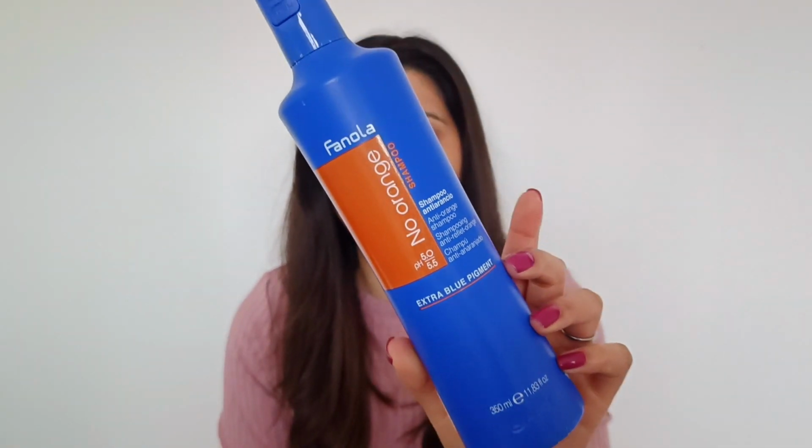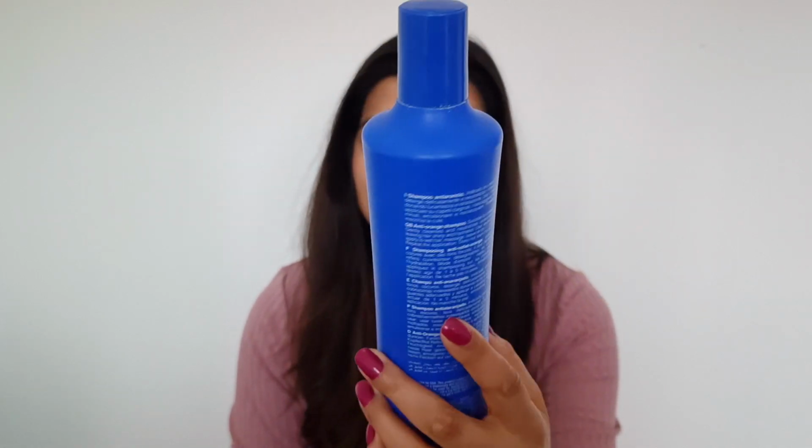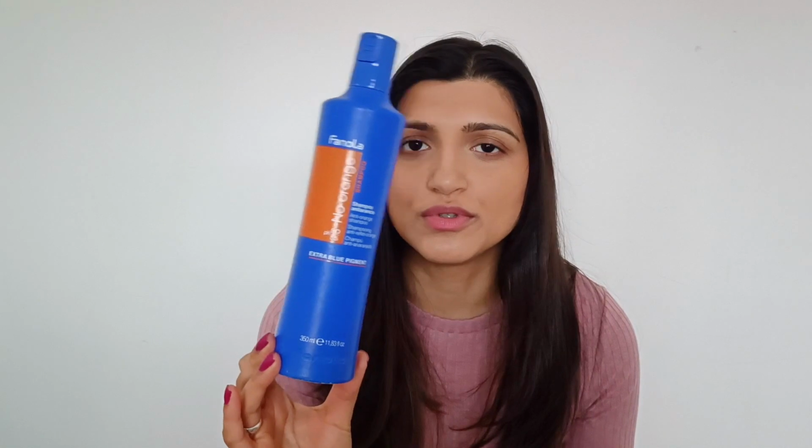So the second one here is the Fanola No Orange Shampoo. This one is for people who have dark hair and highlights or colour in the hair, and it tends to go that orangey, brassy kind of colour. So this is like a blue shampoo and it's supposed to counteract that. I think with this one though, you have to use it consistently. You have to use it every single time you wash your hair over a few weeks just to build that colour back into the hair.